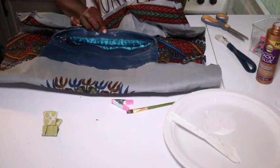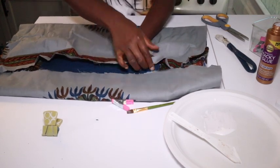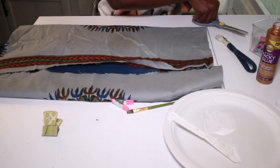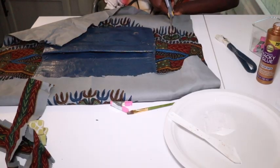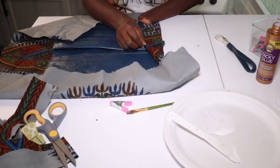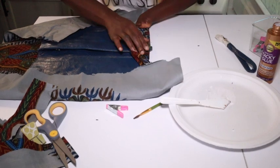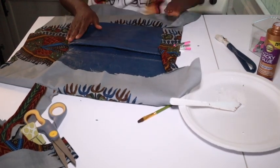Cut the little hole. I'm only really folding into right before the zipper. So I'm gonna cut off this strip here because I do like this pattern and I wanna use that pattern. From this side, I'm just gonna fold this piece over here. I'm gonna go to the other side.